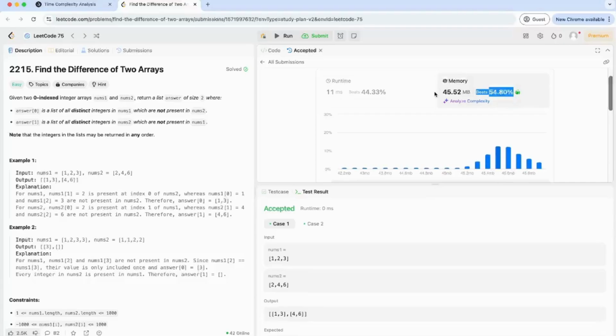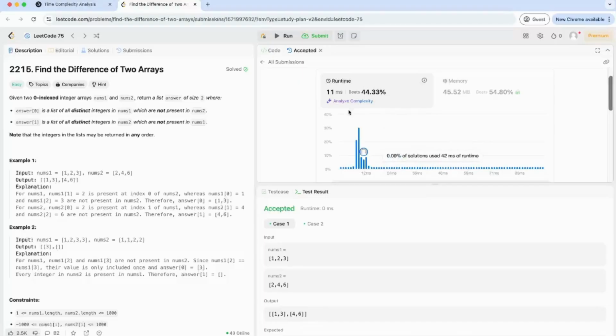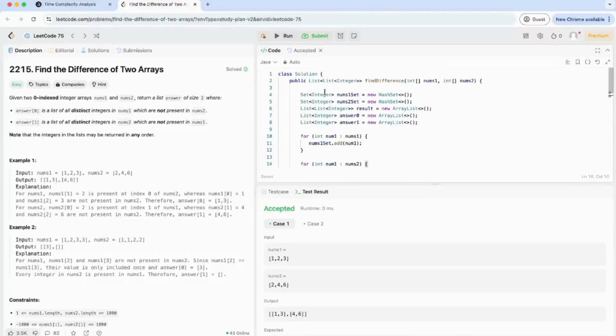Wow, there is. So I better not look into the memory part. The runtime seems more stable. This might have something to do with the processor. I don't know. So this definitely shows that our solution is better. Stream is not necessarily a good idea when we have such simple things to do.